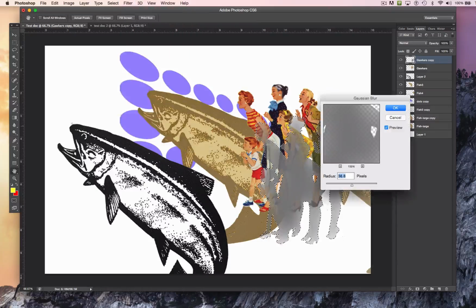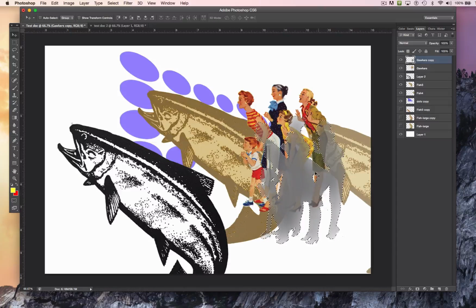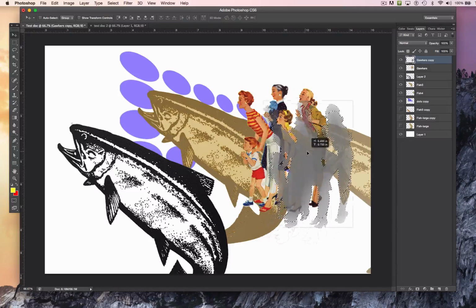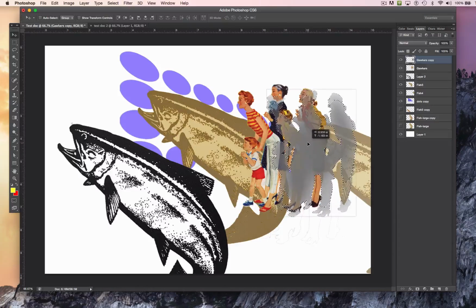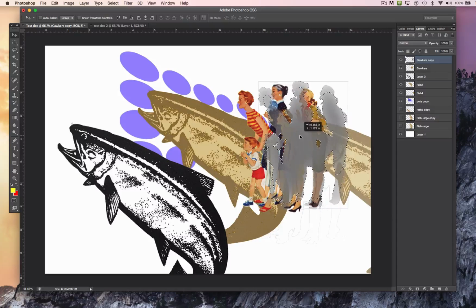Gaussian blur is a pretty popular one, and I can adjust the degree of blur on this group, and let's move them around here a little bit. Put them slightly overlapping, slightly behind.